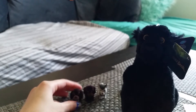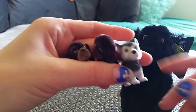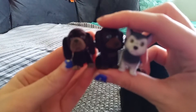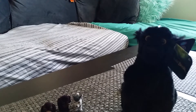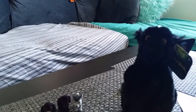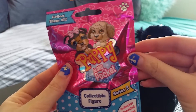Hey guys, it's Vesper and I'm here with my little big ear. I have more Series 3 Littlest Pet Shop blind bags to show you — these are the three that we got last time. I have like nine bags, and all of these bags look the same from Series 1, so you just have to look right here to see what series it is.